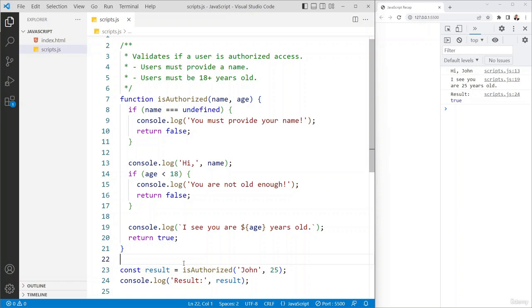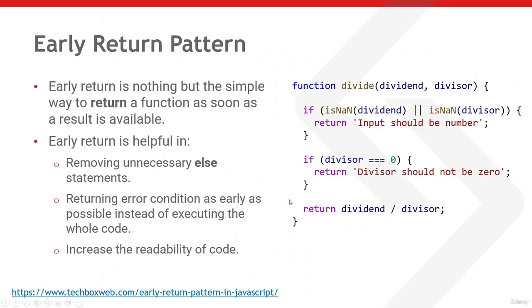Same pattern, same result that we were getting before, just a different way of coding. Now I'm just using this early return, which makes my code cleaner to read because I don't need to keep track of the variable. I don't have a lot of if and else's one inside of the other. My code is cleaner, it's easier to read if I get this idea of early return. So that's the idea, and we can use this a lot in our code just to make everything look better once we finish our function.